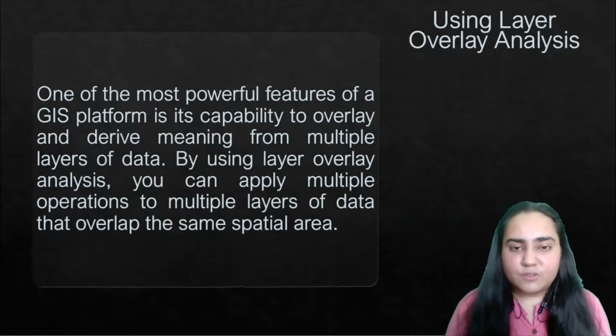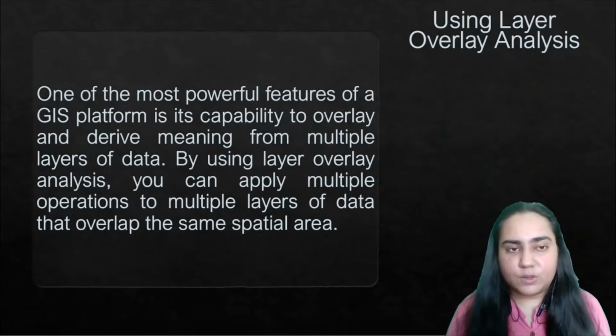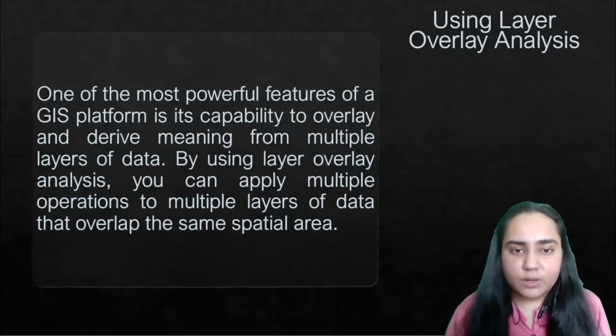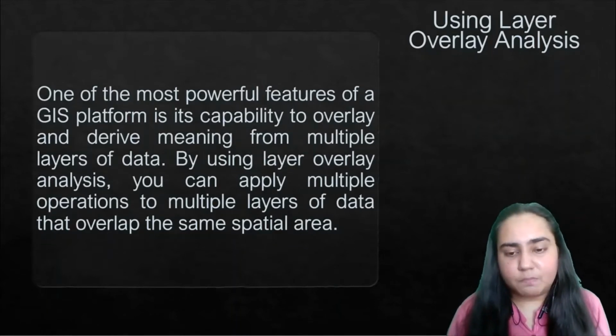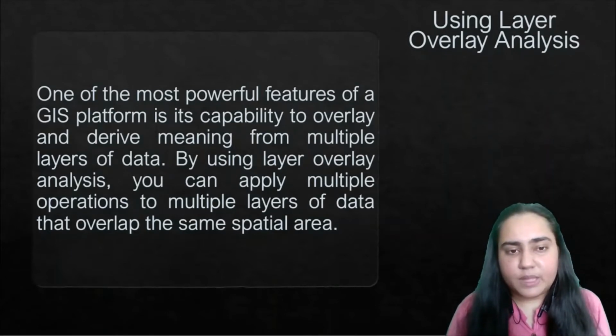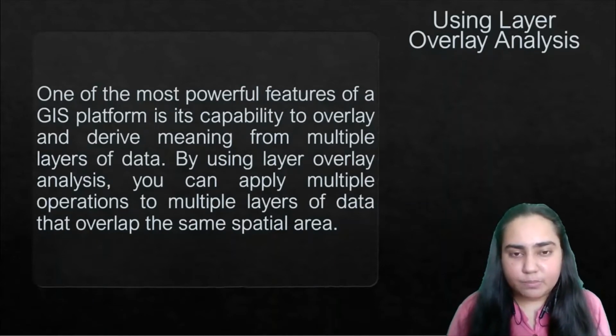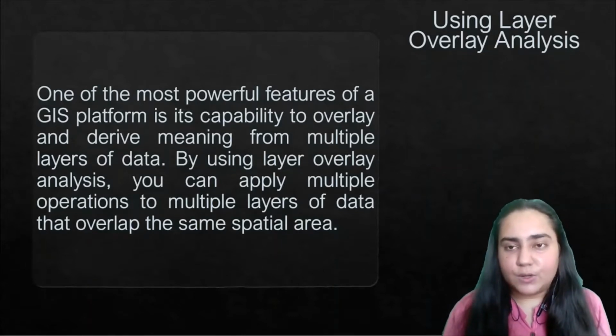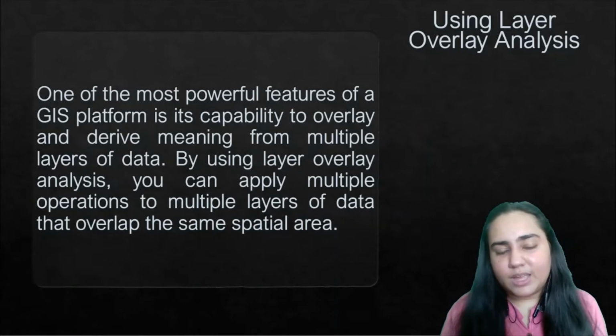So we saw in the previous video on file formats, raster and vector, that when you're creating a raster format file, you are essentially overlaying data. So if you're creating a raster format file for a particular street, then in one layer you'll just show the street. But then in the second layer, you'll add in buildings. Okay. So it's on the same street, you're just creating another layer of buildings. So when you have those kinds of layers, you can use layer overlay analysis to specifically analyze each layer.